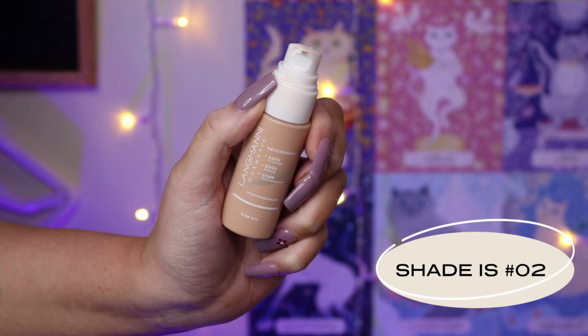I'm gonna be using this LANGMANNI, however you pronounce it. It's the one that I got from TEMU that I am just constantly using and loving. I'm actually not gonna mix the shade this time. Let's see if it matches my self-tan I got going on, even though I'm in that weird fading, peeling stage. But we should be okay. I think it's gonna actually be a pretty decent match. I always forget that it dries down fast, so I need to stop just putting it on my skin like that. Just every time, it's the perfect coverage. It just goes over my dry skin so well.